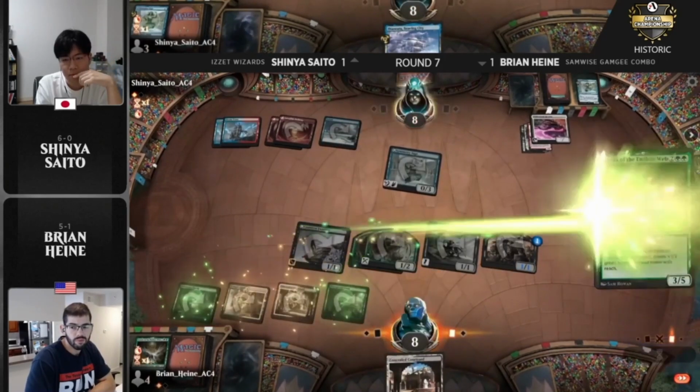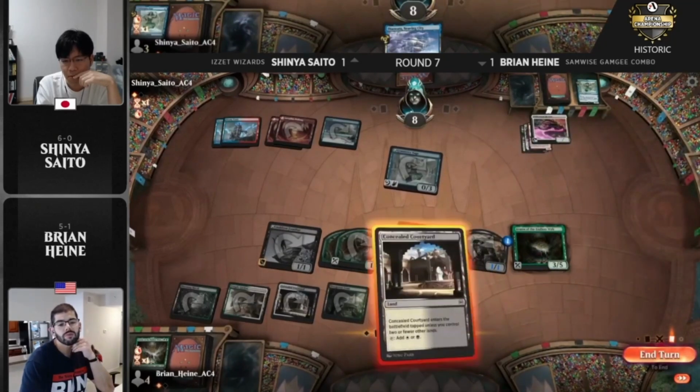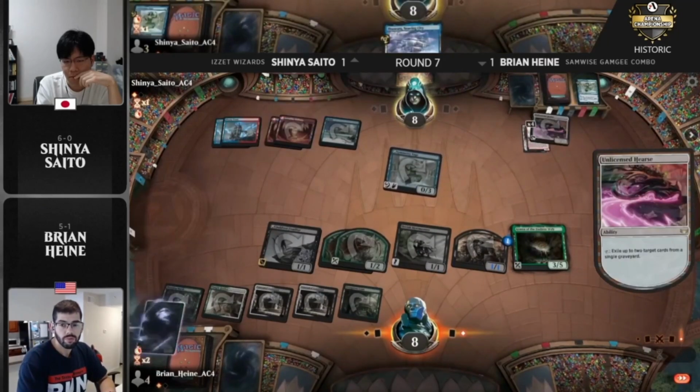Now again, this is kind of a risky attack from Brian now that we know they have Otawara, because Otawara into exactly Wizard's Lightning off the top can potentially win Shinya the game here because he can crew the Hearst.